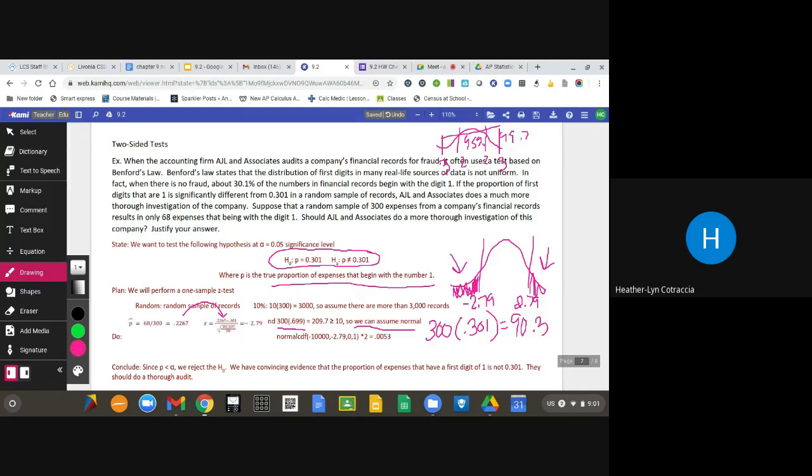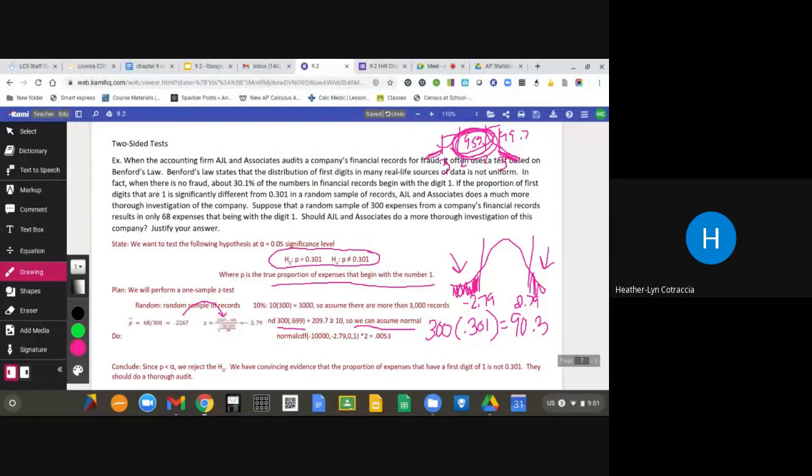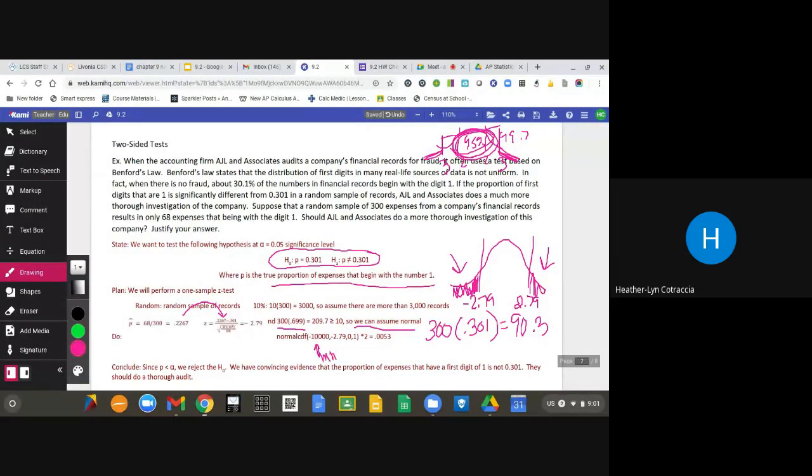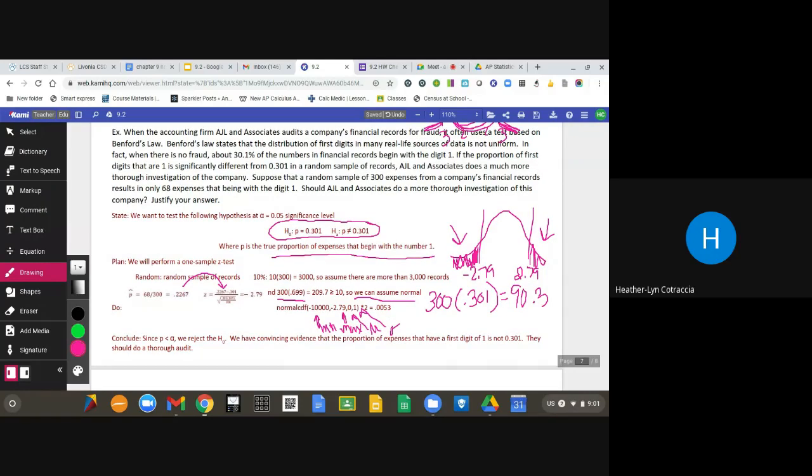So you can also kind of check your data. If there's 99.7% in here, that means there's a very, very low percentage to be on the outside. So you can talk through that, or you could do the normal CDF. Make sure that you label your inputs: minimum, max, mean, and standard deviation. This one is times 2 because again it's a two-tailed test, and that's because that's a not equals to right there. It gave me a very small probability of 0.0053.